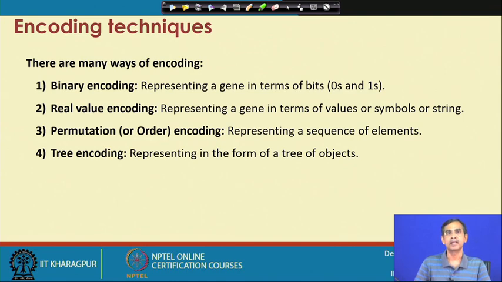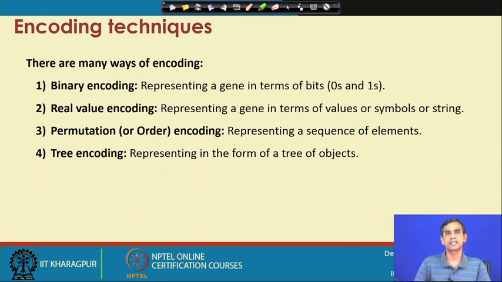On the other hand, the real value encoding scheme is very convenient to understand from a programmer's point of view. It is basically straight away exactly the value for a particular parameter that is to be stored there, that is why it is called real value encoding. So, if you want to say a factor is a name, that name can consist of 20 characters, alphanumeric, whatever it is, and you can store it like that.